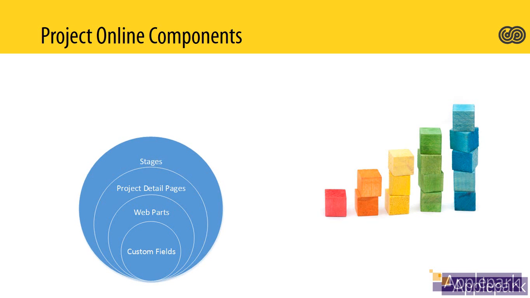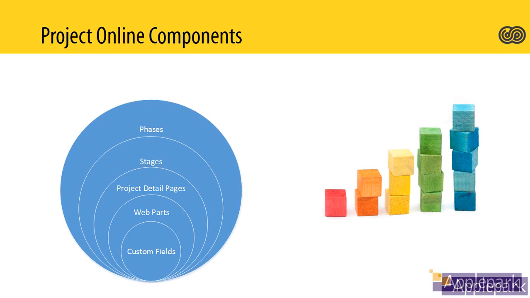We also then need stages and phases. So my phase might be design, develop, deliver, finish, or just design, develop, deliver. And then within there I may have some stages, and design might be initial design, pre-production design, factory test design. And then the next phase might have different stages in it.